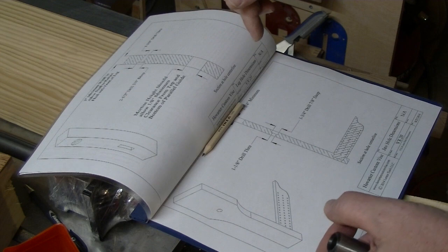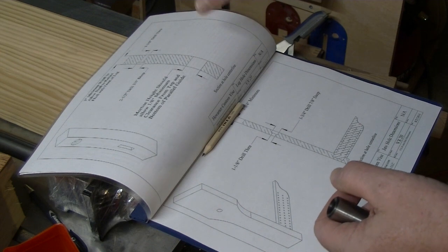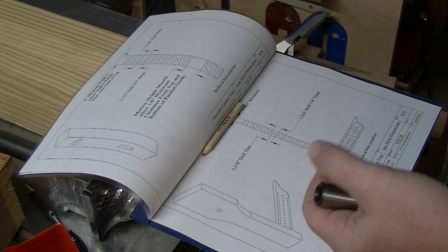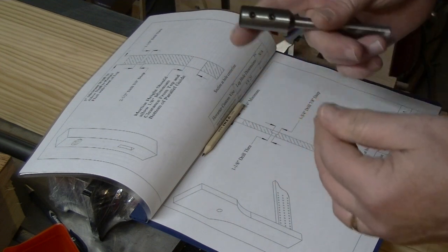The bottom hole for this, I'm not worried about. That's a shaft. It's 30 millimeters. So all I have to do is drill basically, well, I take that back. I have to drill a 30 millimeter shaft.